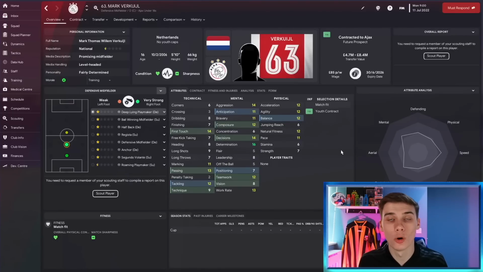But someone that's a bit more ready for first team football might be this man, 16-year-old Mark Verkuijl of Ajax's under-18s. Yet again, there's going to be a few players in that under-18 side, so make sure you've got the Dutch divisions loaded in your save so you can find these bargain players. But he is a right-footed defensive midfielder who is very well-rounded physically. Yes, weak in the air and not very strong, but as with all of them, they're young players on youth contracts and they've got plenty of time to grow.